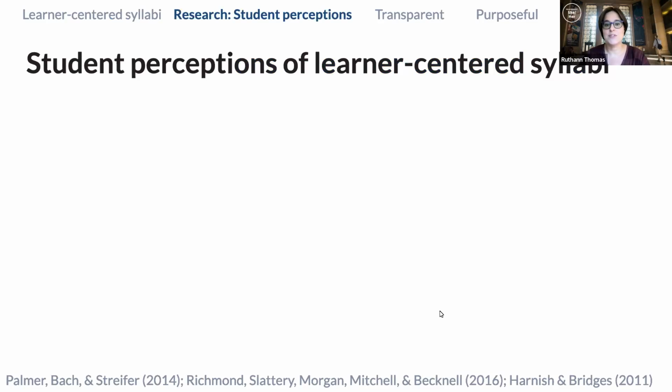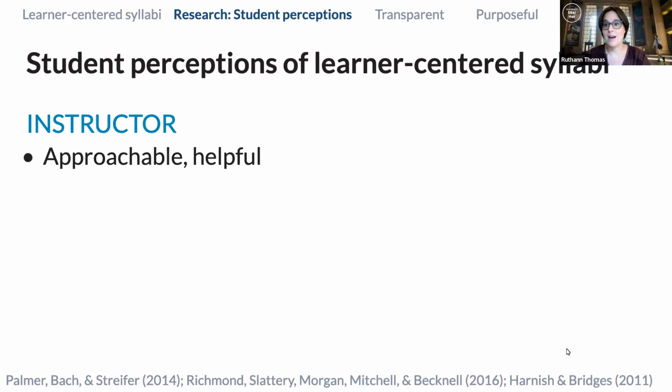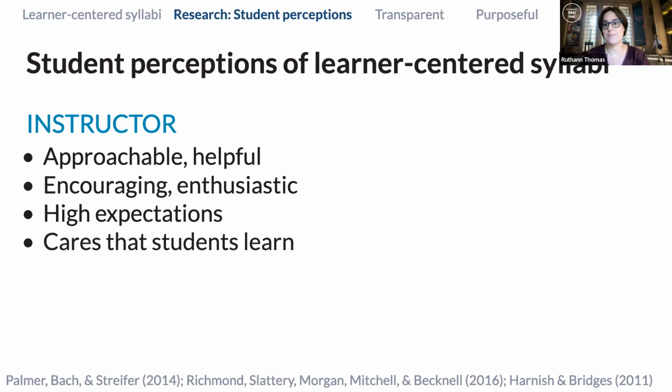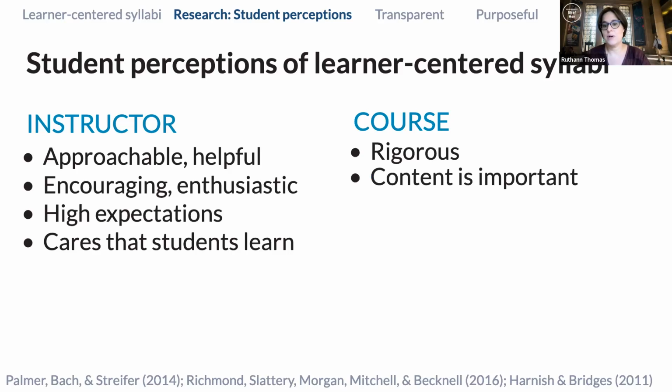Researchers have conducted studies where students have been given a learner-centered syllabus or a content-centered syllabus for a given course, and then they ask students to describe their perceptions of the instructor and the course. Students who look at a learner-centered syllabus describe the instructor as approachable and helpful, encouraging and enthusiastic. They believe the instructor has set high expectations for them as students, and that the instructor genuinely cares about student learning. They describe the course itself as rigorous with important content.